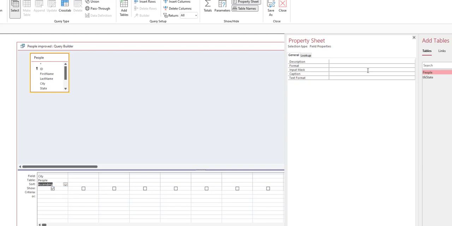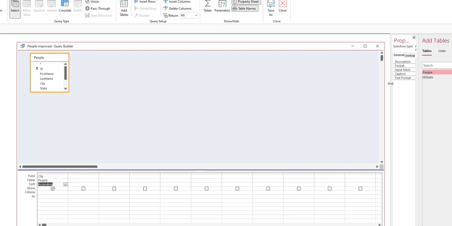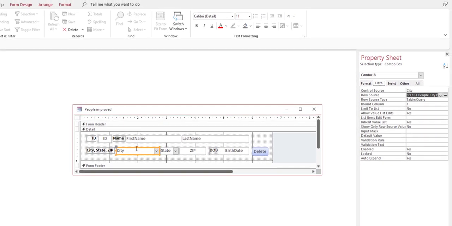Now, of course, if we really wanted to be fancy with this, we could have a table of cities and states so that you don't enter a city that doesn't exist in the state you're entering. I think that's probably a little bit overkill, and certainly we're not going to bother with that in this demo. But now, we're going to do one more thing. See, with the state, limit to list, yes. You have to select a state in that list. Now, with city, we can't really do that. Oh, and actually, it is defaulting to no.